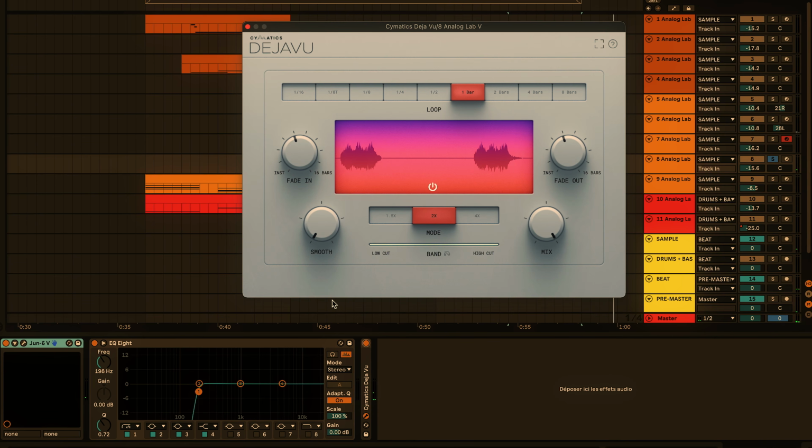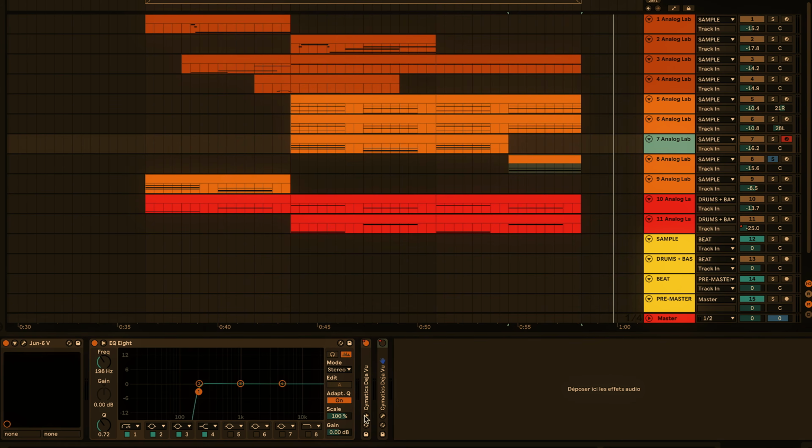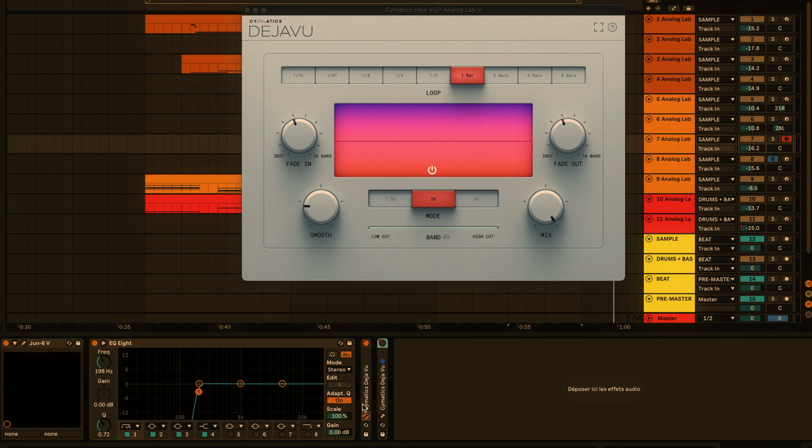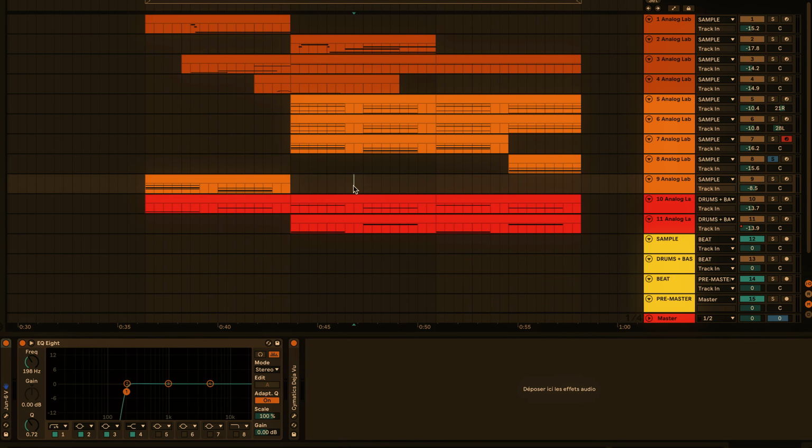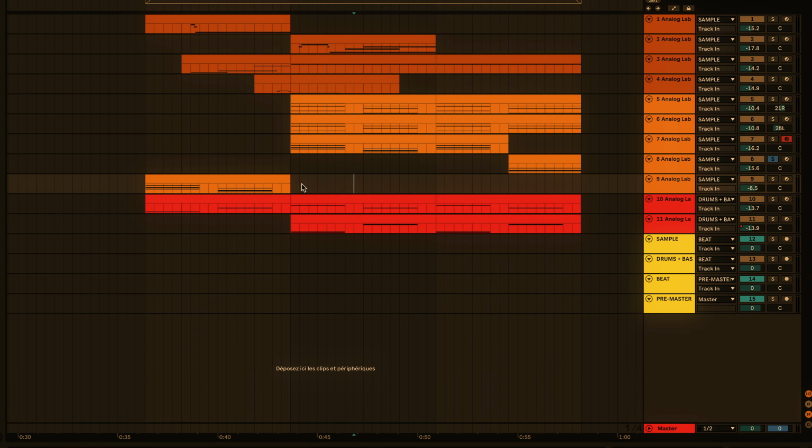You have this crazy fragment FX, portal FX, and it's a free plugin, so it just adds so much texture to your sound. I also play a different preset, at 50%, to switch with this part, and in the first part I play with the smooth at 100%, and it adds so much variation and texture to the sample. For me it's a crazy plugin that literally transforms your sound into a crazy texture. Again, this plugin is totally free, so that's just crazy.